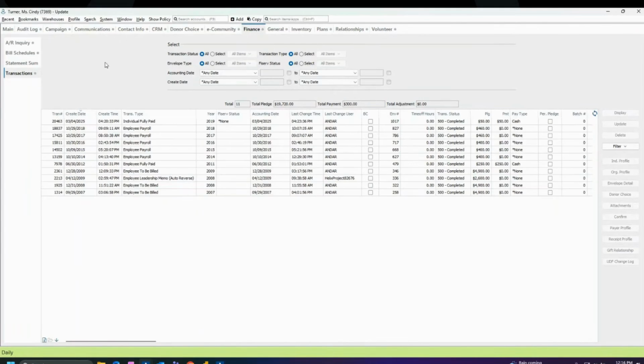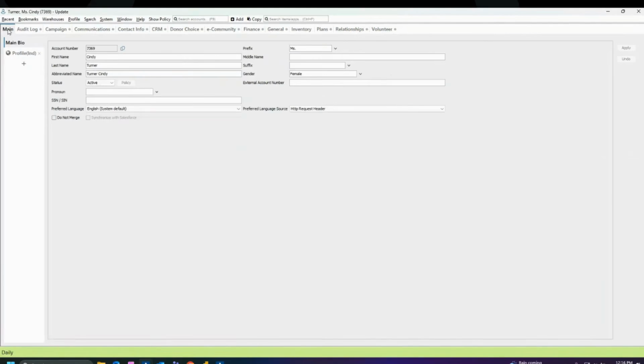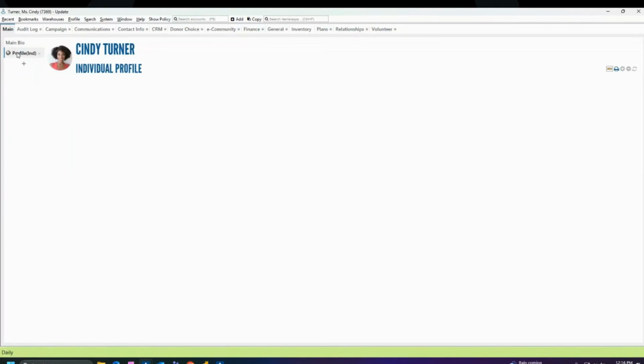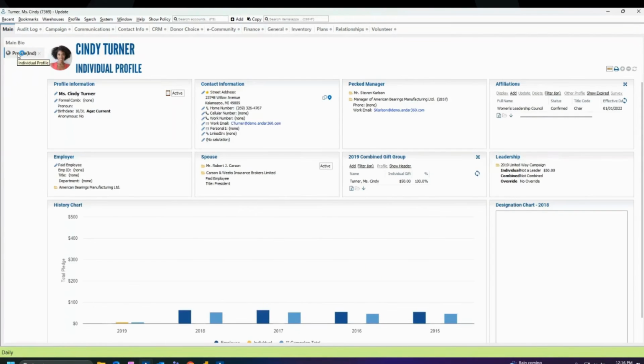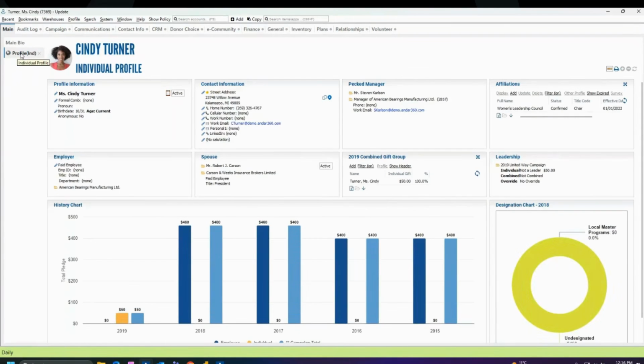So that kind of rule applies to bio tabs as well. So if I go back to my main bio tab again, I come back here into profile, and for every single person you want them to see the individual profile tab here, right click on it and you save it as default. And then I'm also going to save as default for main. And what that ensures is that the main tab is the first tab that opens, and then this bio tab, the profile individual, is what's going to open for the main tab by default.